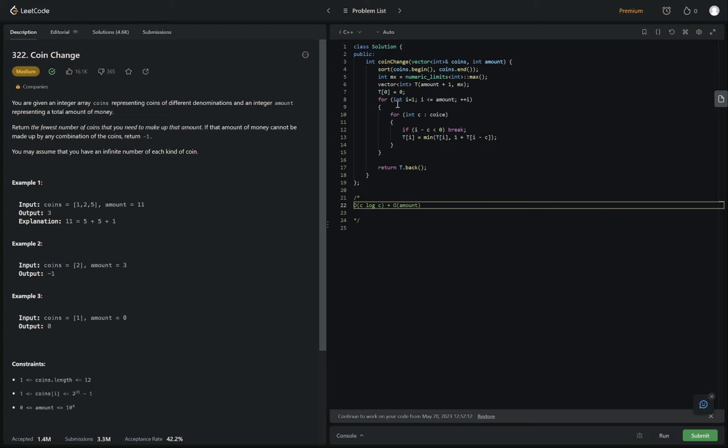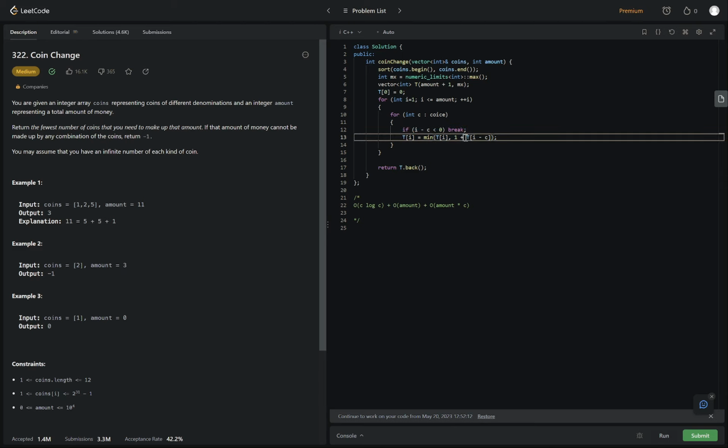And then we do an O of amount loop and then an inner loop, O of c, so O of amount times c. This will happen, but this isn't going to change, say, asymptotic complexity. And then this is an O of 1 operation, assuming the table is random access lookup in constant time, which it is because we're using a vector.